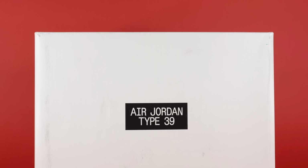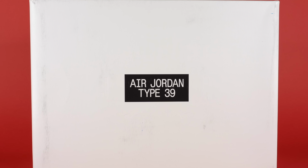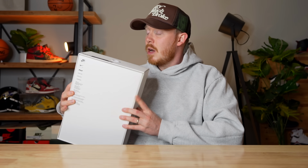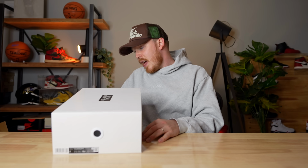But before we get to the Air Jordan 39, or Air Jordan Type 39 apparently, let's first take a look at the box. The box comes in mostly white with this interesting sort of crosshatch texture. You've got this Jordan Jumpman logo in the center, and then this black printed thing that says Air Jordan Type 39. I don't know why they're not calling it the Air Jordan 39. Apparently, no, they are calling it the Air Jordan 39. So the Air Jordan Type 39 / Air Jordan 39 is what we have here.